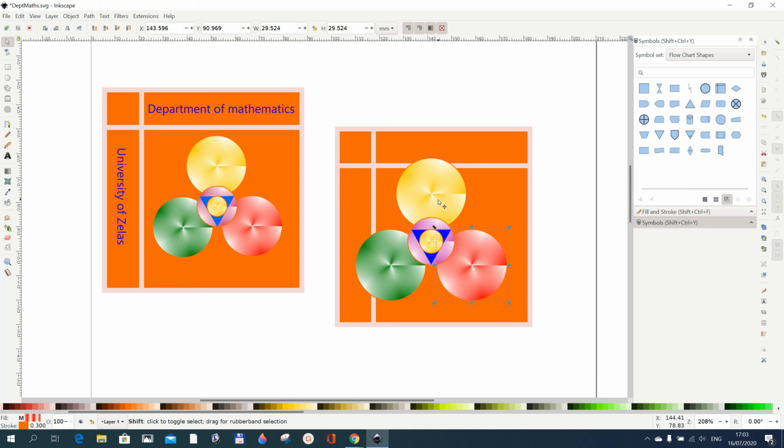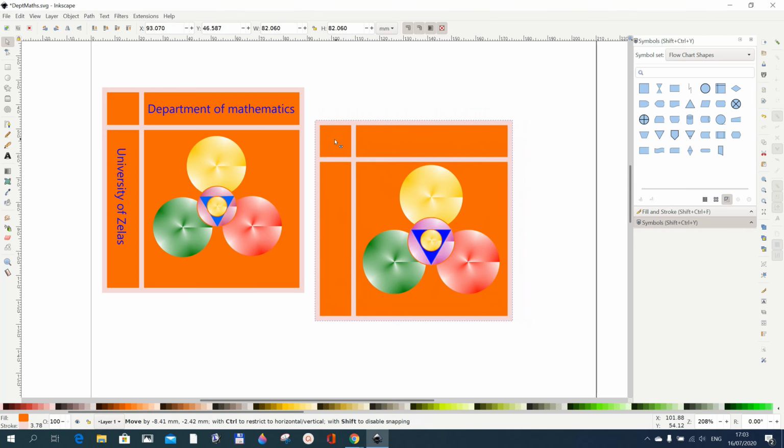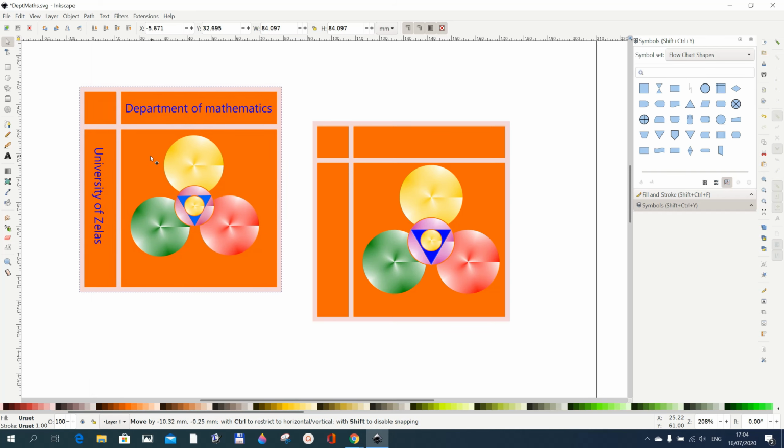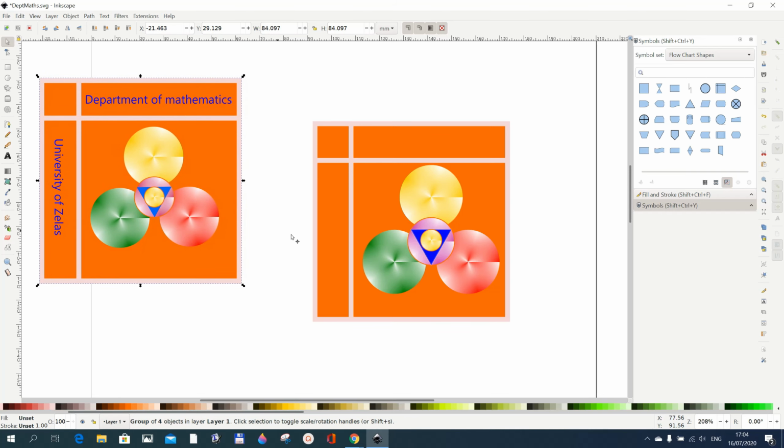I go to Shift and select everything. I can do that or draw that line as well. You remember, I go to Shift Control and make everything a bit smaller for me to have a space, and then I place this somewhere here. Now I move this a bit to the left so that I have space to work on this.